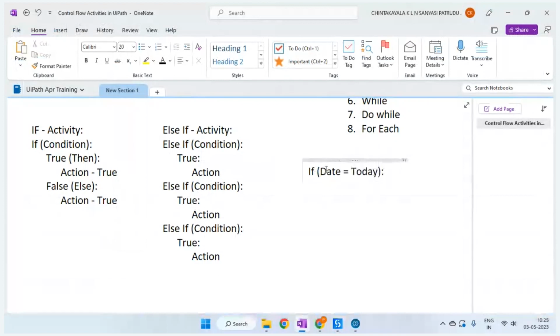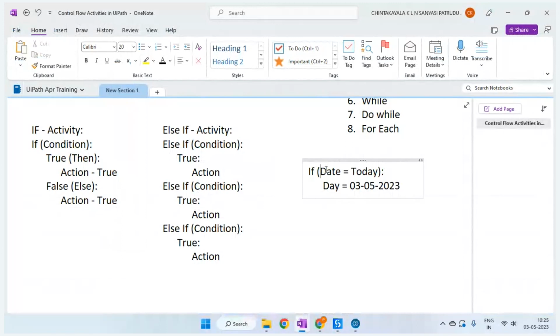Then day equal to. This is a hypothetical scenario. We may get similar scenarios going further in the project. So I'll tell you there as well. But I'm just giving this example.